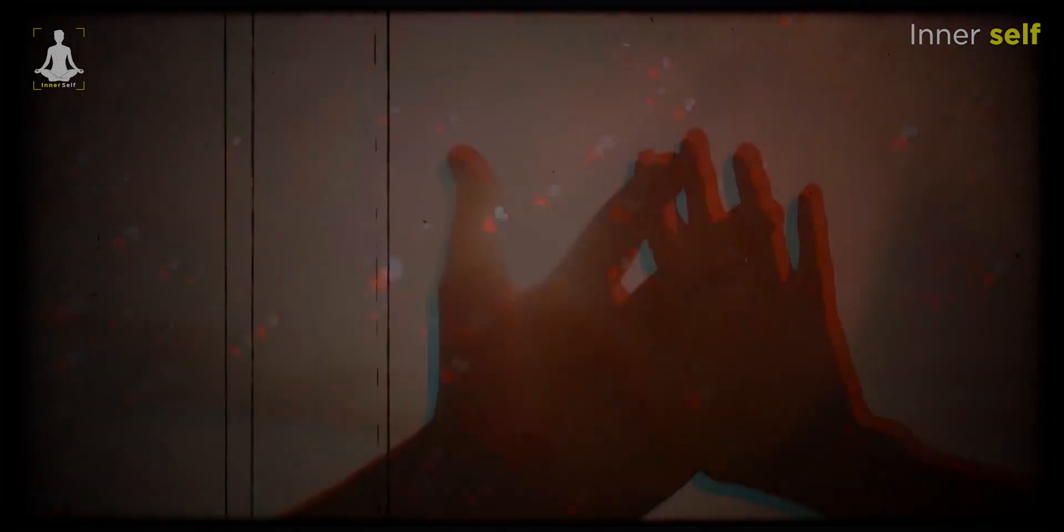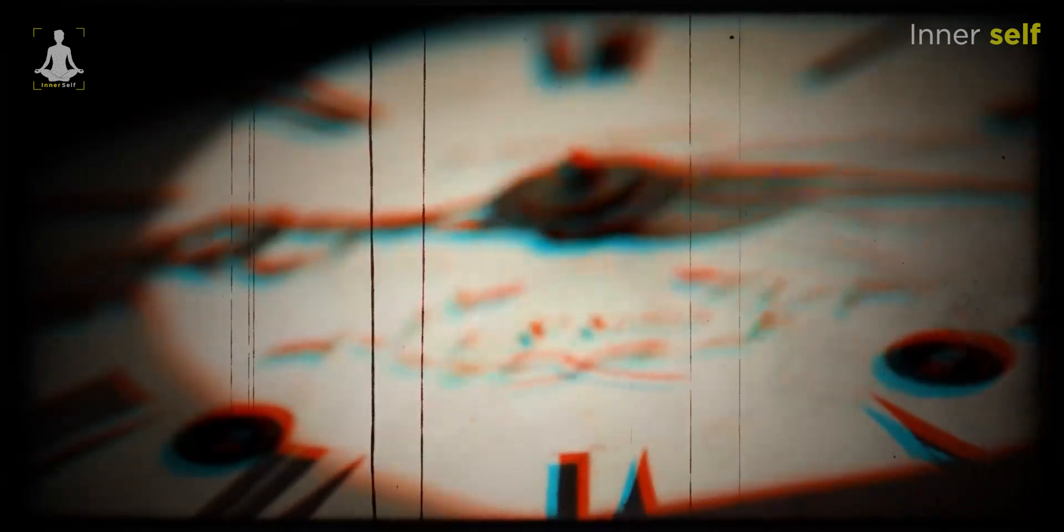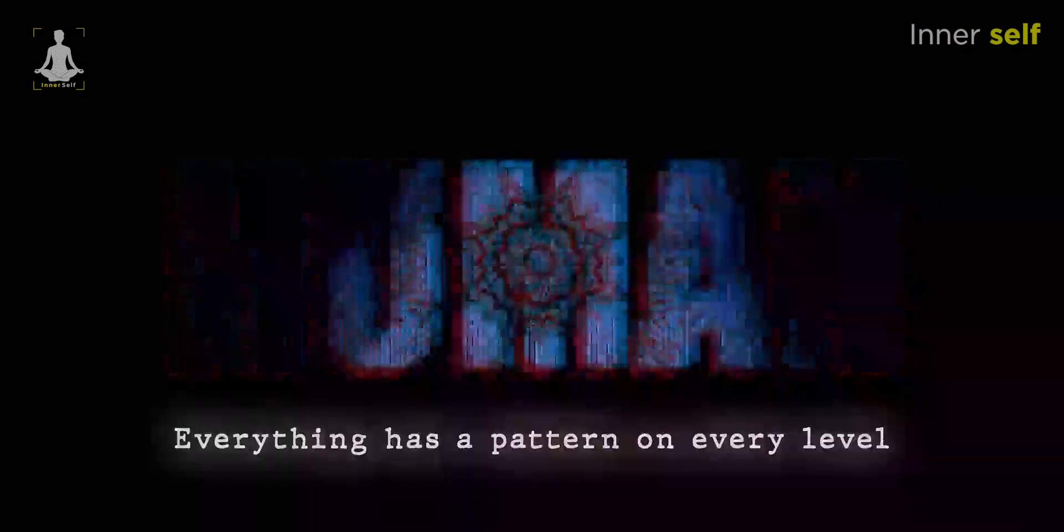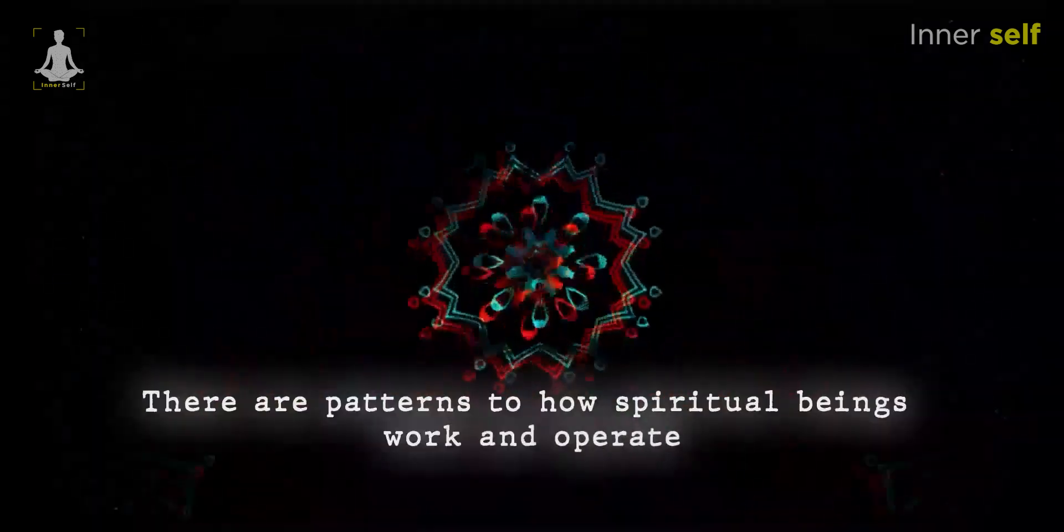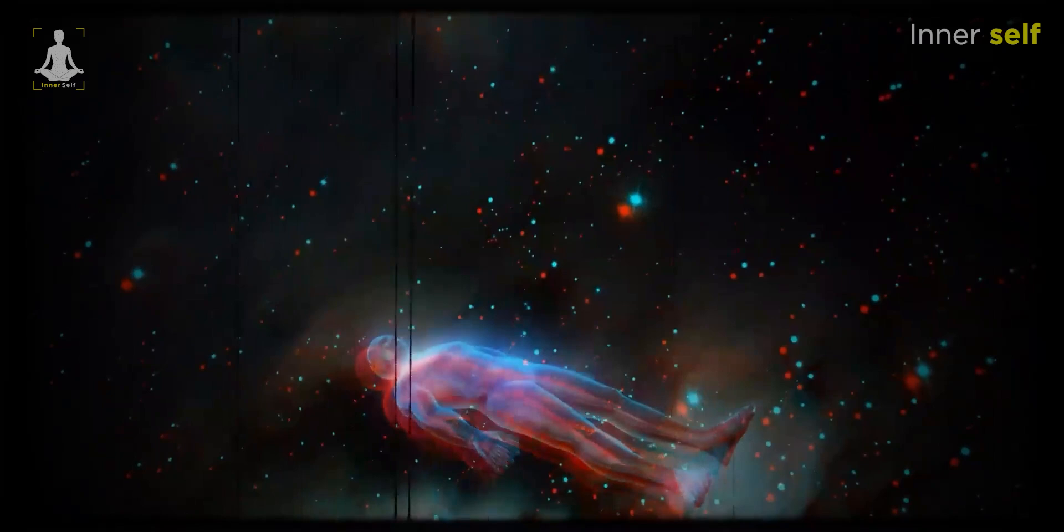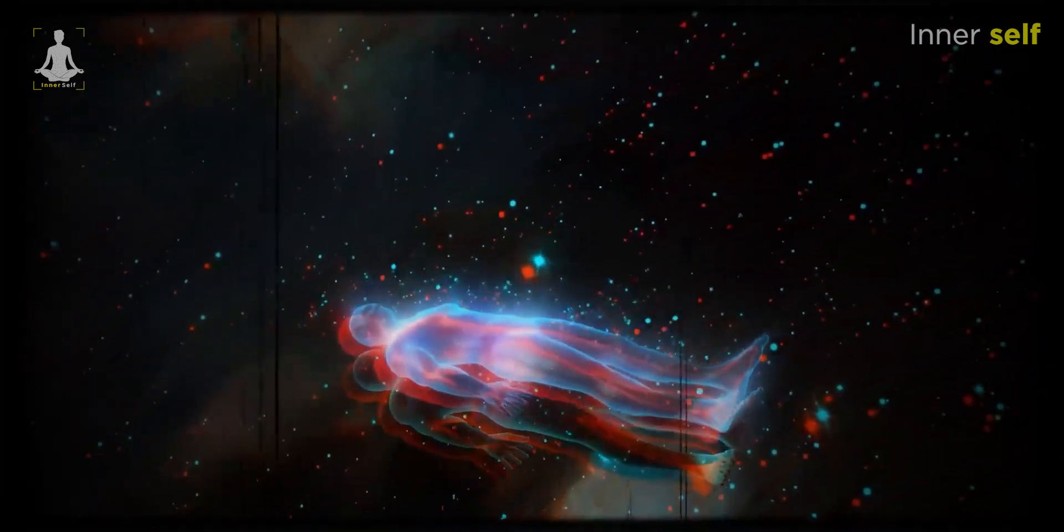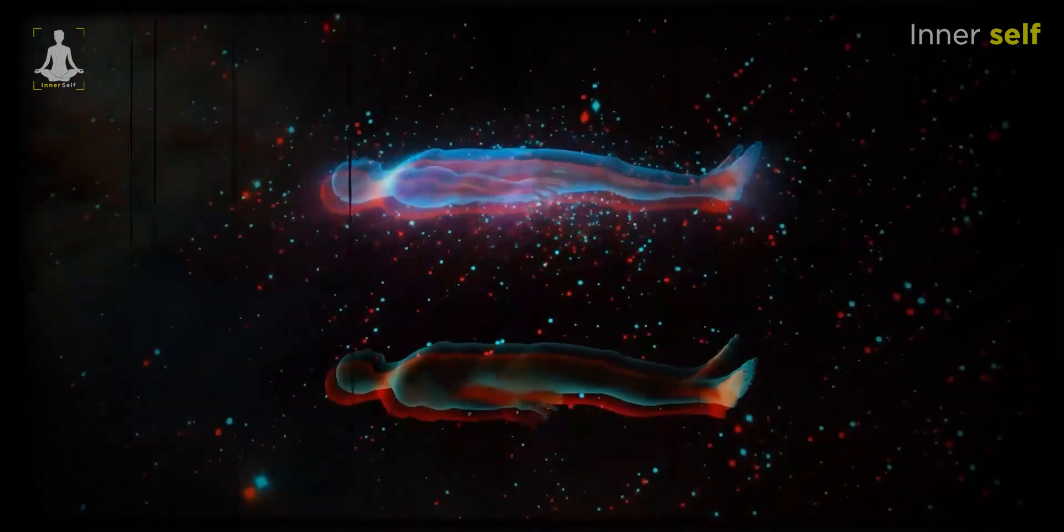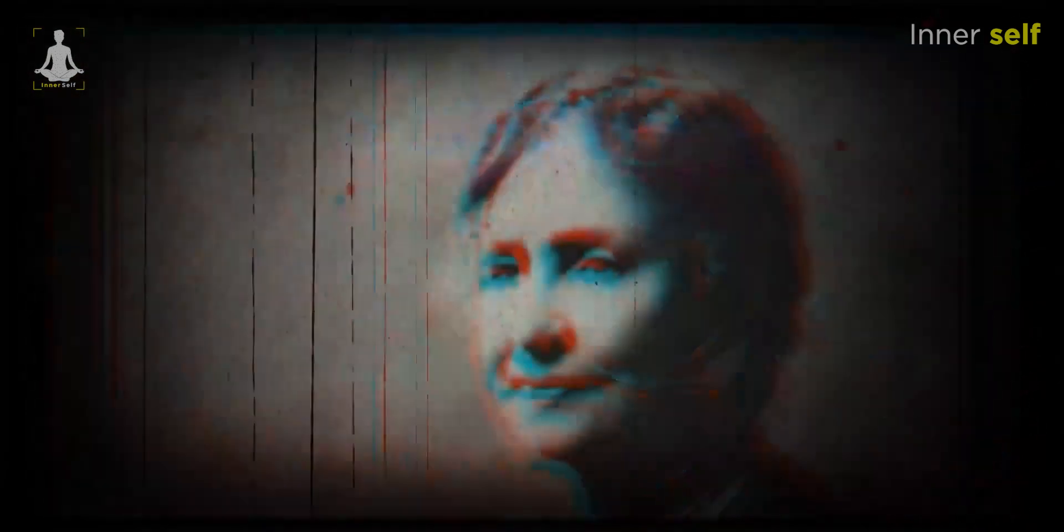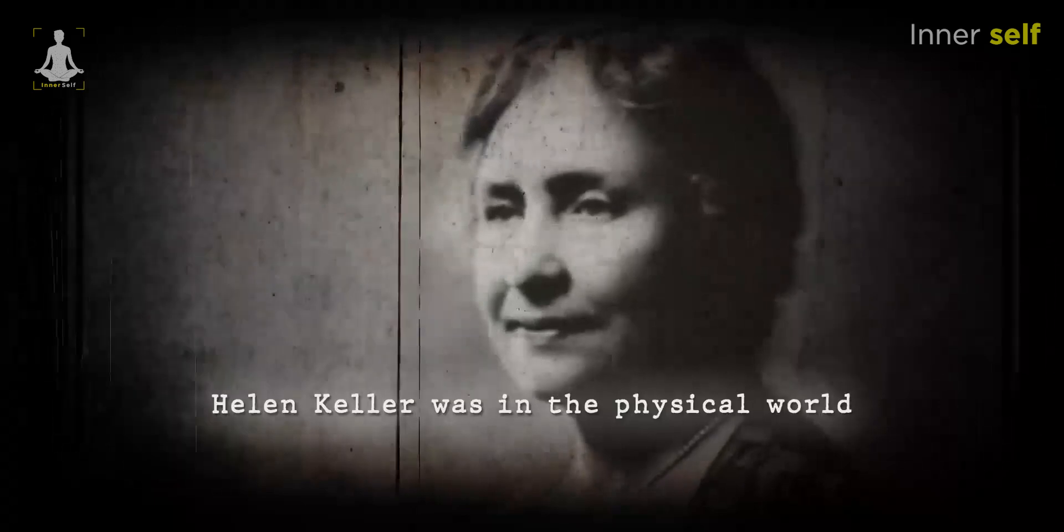Same thing at the mental level: how do I put my life together? How do I divide my time in the day? What's important and not important to me? Everything has a pattern on every level. Once you begin to understand these patterns, the same thing is true on the spiritual levels. There are patterns to how spiritual beings work and operate. This is going to be important for us because when we pass through the gate of death, if we don't have some understanding for how spirit operates and we haven't developed any organs of spiritual perception, we're as deaf, dumb, and blind spiritually as Helen Keller was in the physical world.